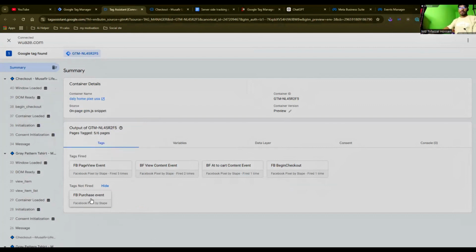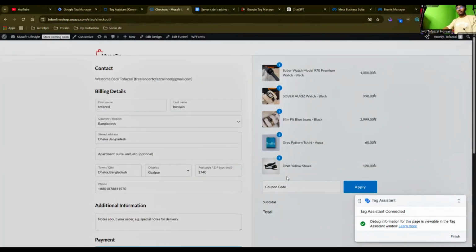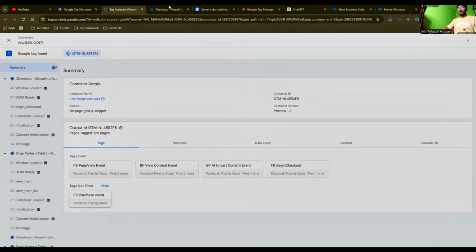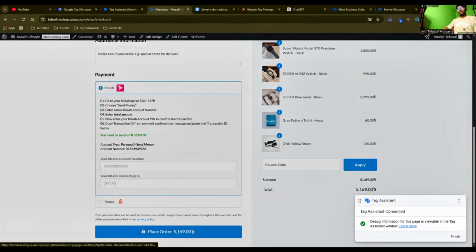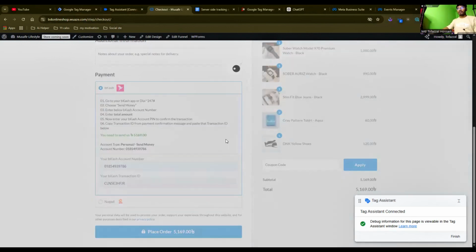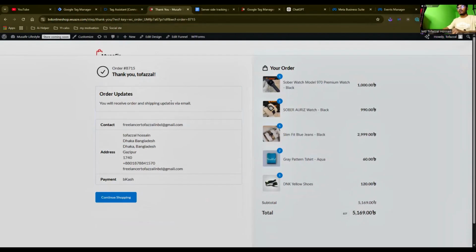So the purchase event: if anyone purchases your product, you'll find out definitely whether it's worked or not. We need a number, ID, and if I place the order, okay.